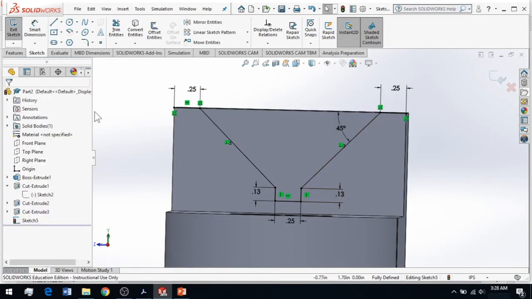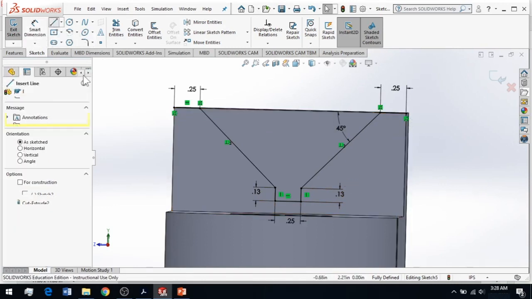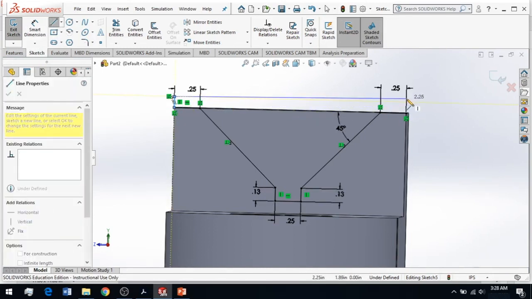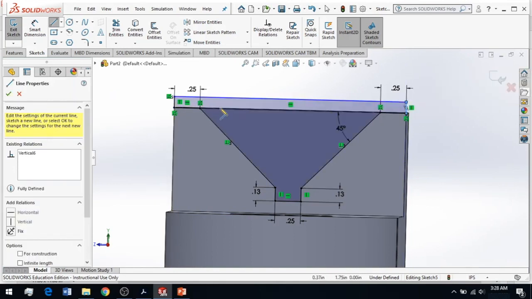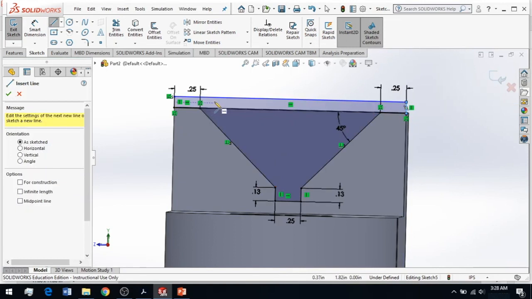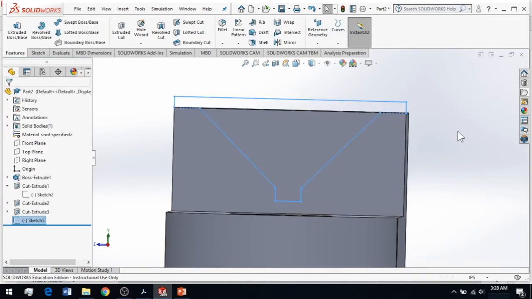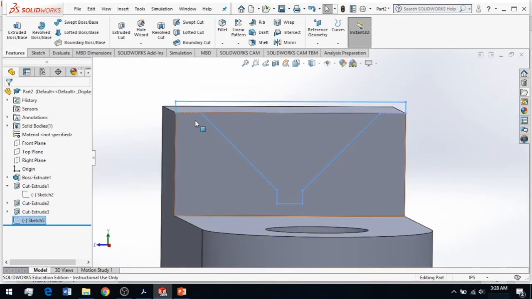The next thing is that I created this profile, but this profile is not closed. So I need to make sure that I close my profile. So either I can just create another line here. Now you can see that when I close my profile, I get a highlighted shape for inside of my boundaries between these lines. Okay, so now I created my profile, and then I can cut it. So instead of going to the edge and going up, I can easily connect these 2 points to get my cut. So it's the same result.